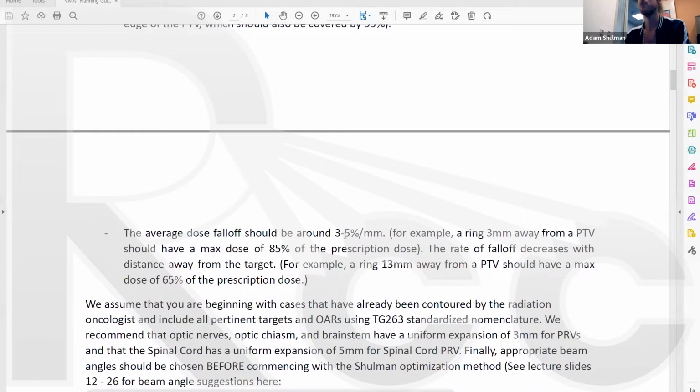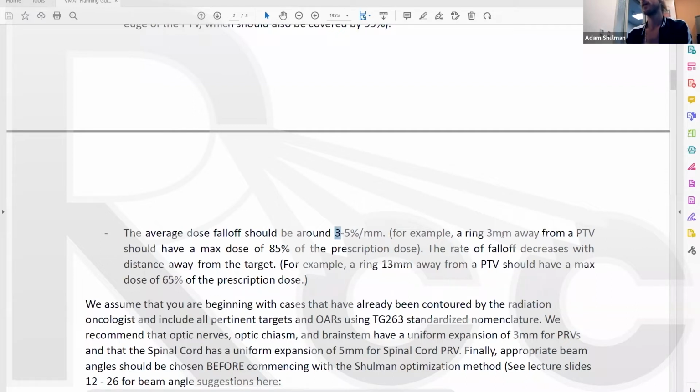So in these, or around an entire PTV, if you're talking about uniform dose fall off, our rule of thumb is 3 to 5% per millimeter. Typically 5% close by, and as the dose gets further away, it's not able to fall off as sharply. So further away, it's more like 3% per millimeter.